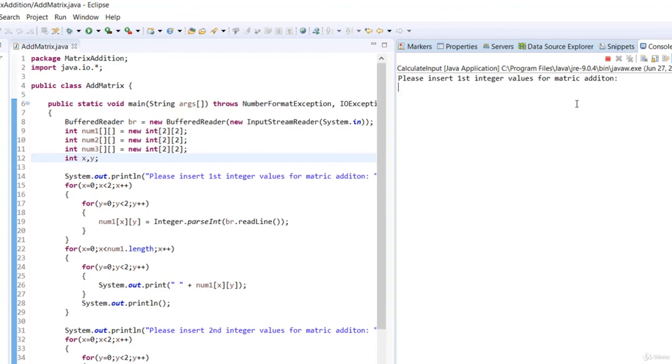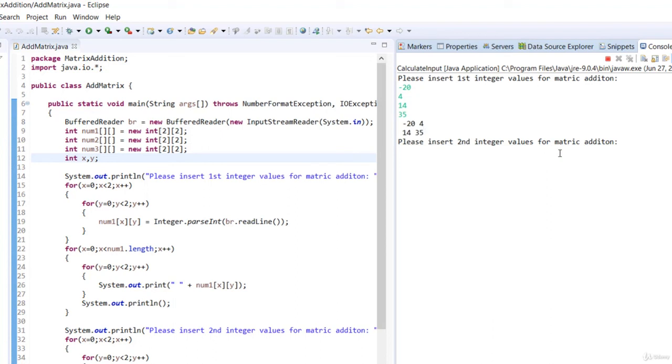I'll say minus 20, enter, let's say 4, let's give this 14, and 35. So you can see the matrix here.